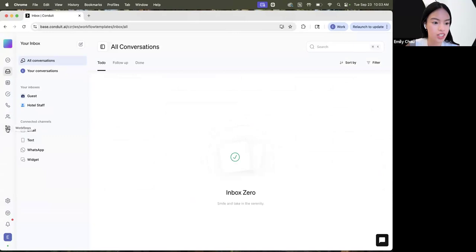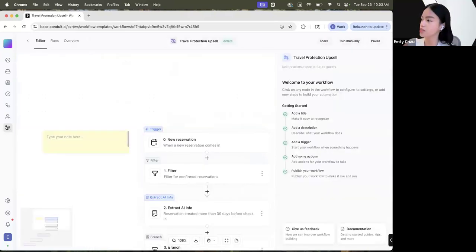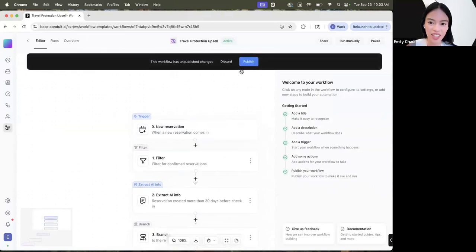Okay. So to navigate to workflows, you want to go to workflows, and then here you can see all the workflows that I've made. For this specific one, I'm going to go into travel protection upsell. For a travel protection upsell, okay, looks like that wasn't saved.